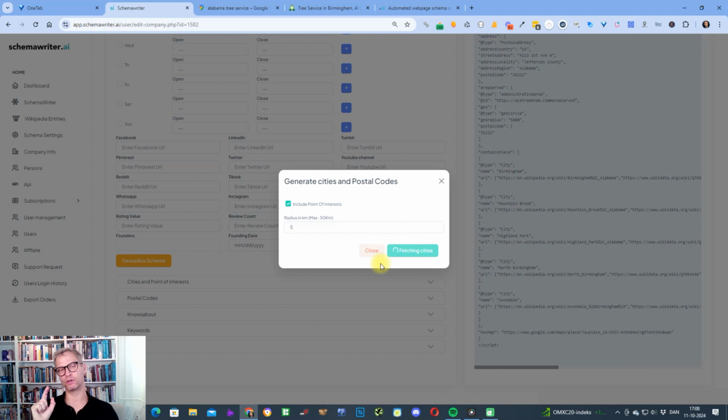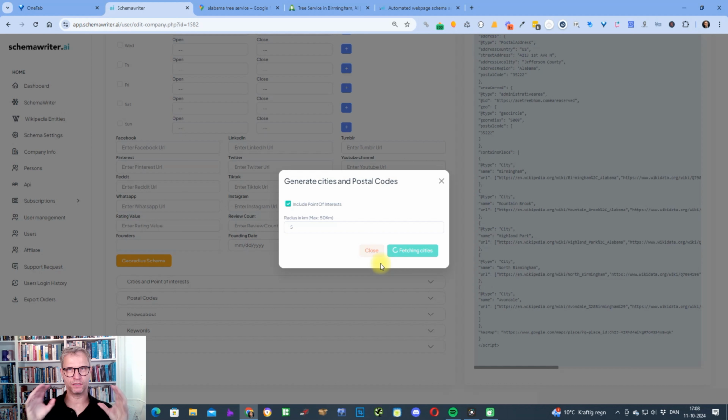The reason I want to include points of interest is because I want to make it super clear to Google where it is that we operate, what areas we serve. When I include the points of interest, I also include restaurants, hotels, fast food chains, zoos, animal places.